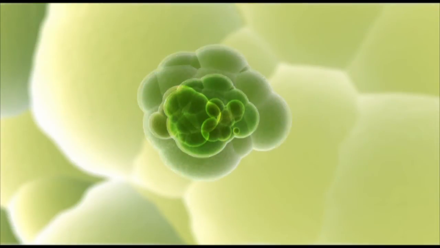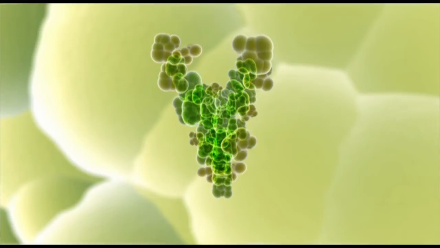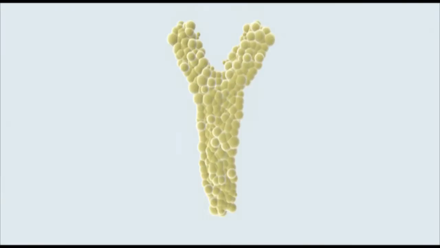The callus cells are then placed in a low auxin medium where they will form first a globular structure, then a heart shape, and then a torpedo-shaped embryo that can grow into a plant identical to the original.